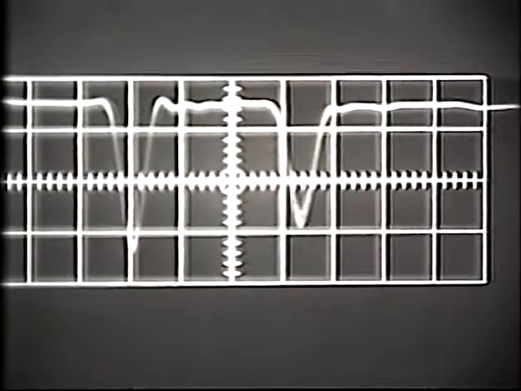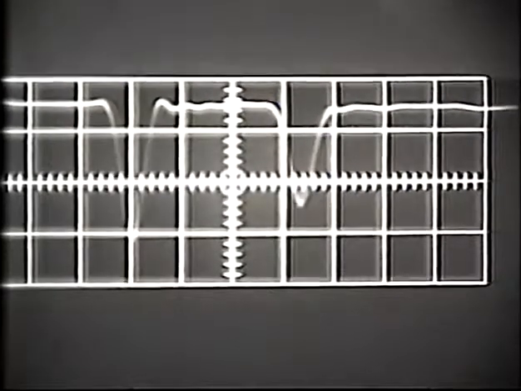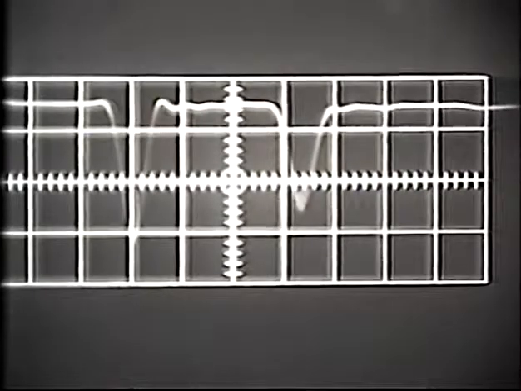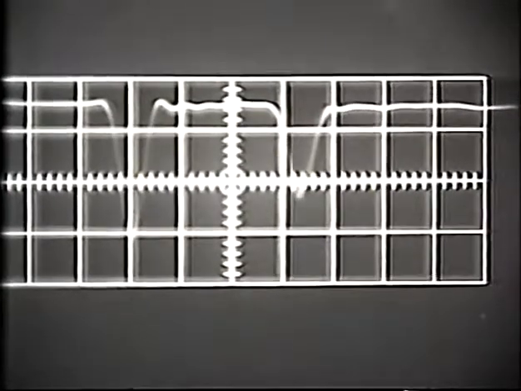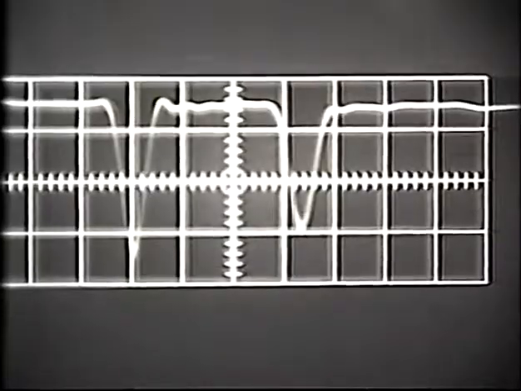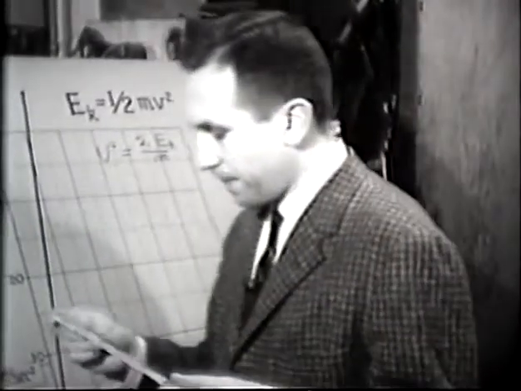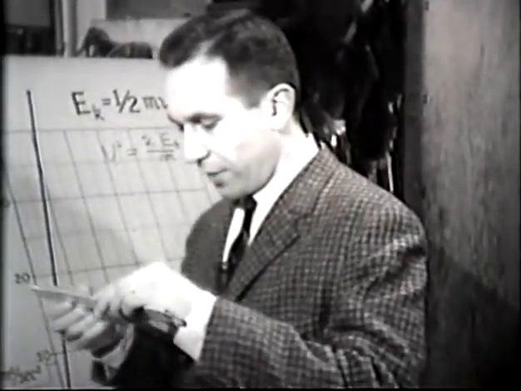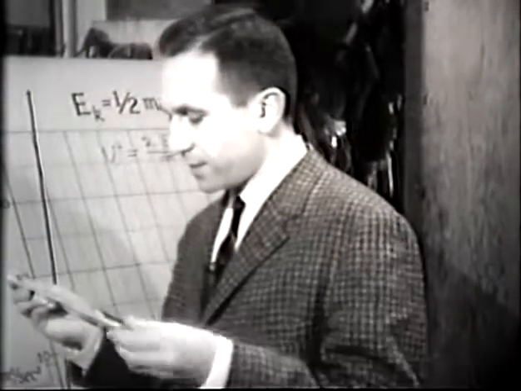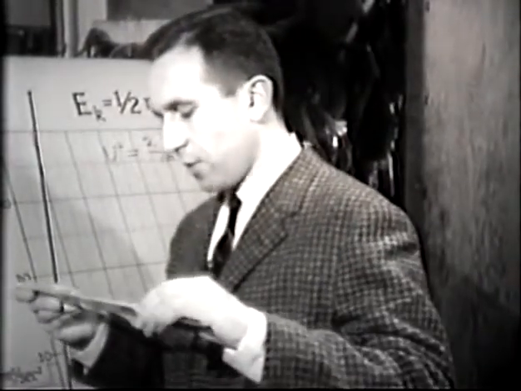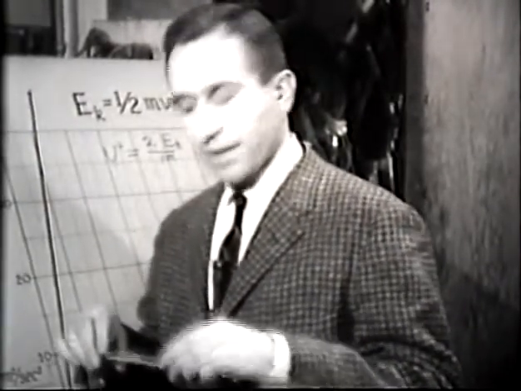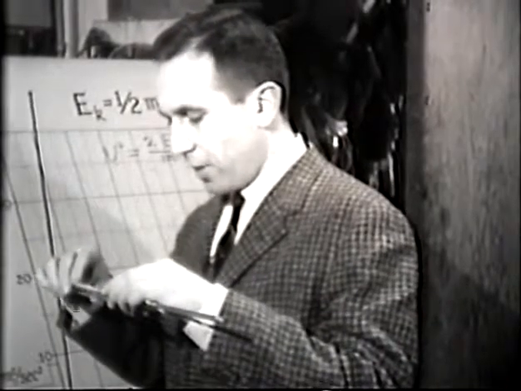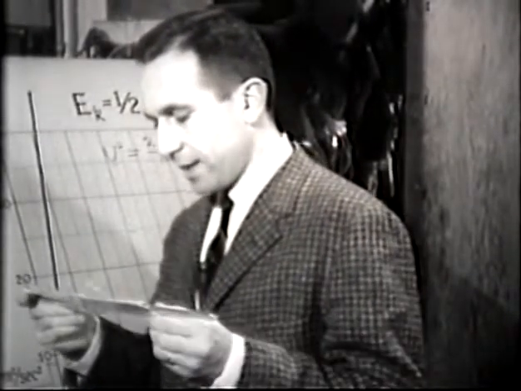The separation, counting from the left-hand signal, is 1, 2, 3 large divisions, and 2/10, 3/10 of another. That is 3.3 divisions, a separation of 3.3 divisions. Now, to calculate the time of flight, we multiply this separation, 3.3 divisions, by the time it takes the spot making the trace on the scope to go one of these divisions. You remember that was 0.98 times 10 to the minus 8 seconds. And we get a little bit more than 3.2 times 10 to the minus 8 seconds.